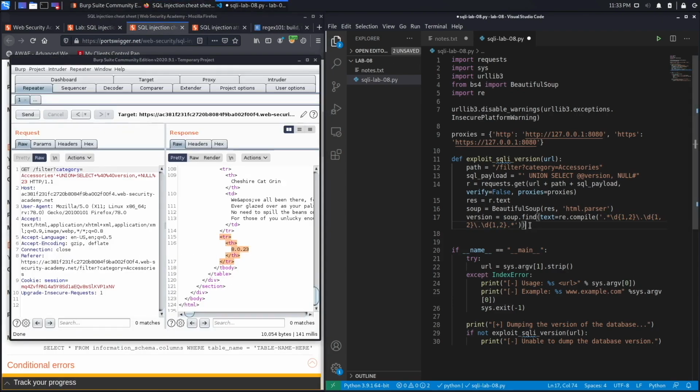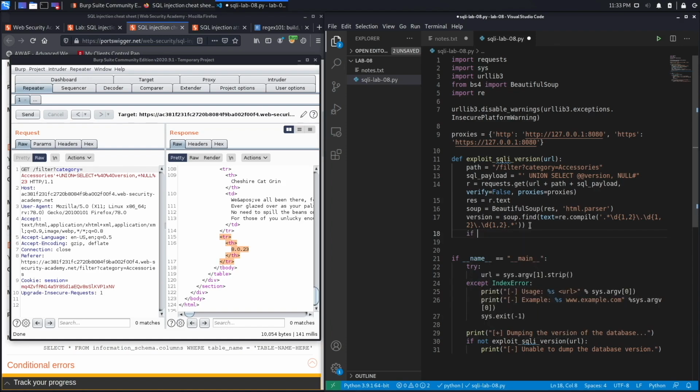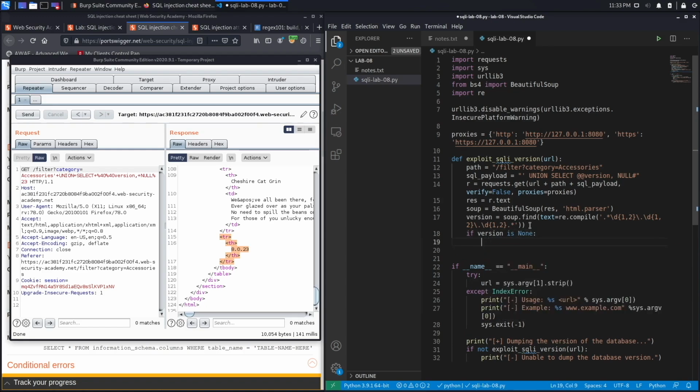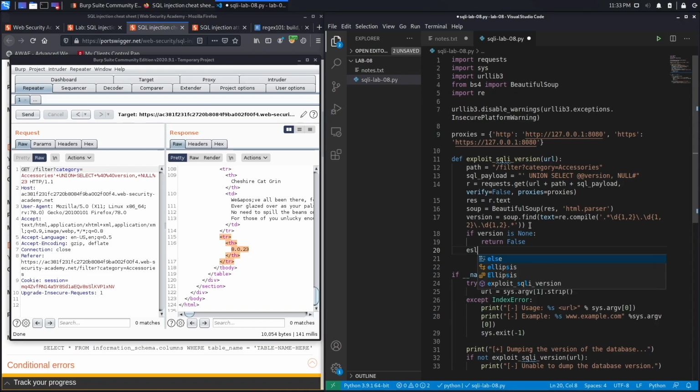All right. So the next thing to do is to check if the version is None, so it didn't find the version at all. Then I want it to return false. And if it returns false, it'll print the statement over here, unable to dump the database version.